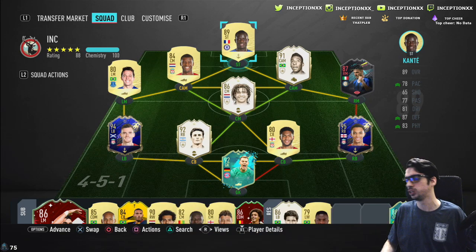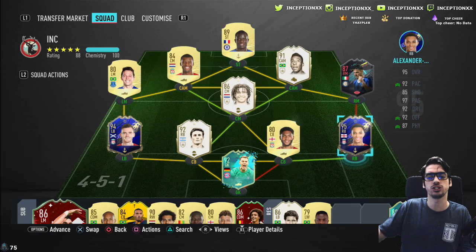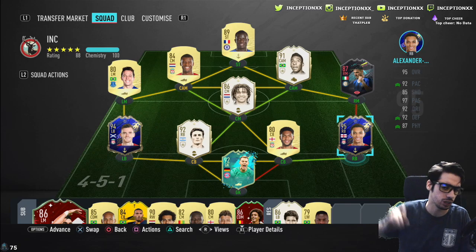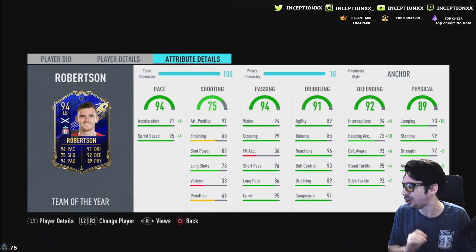Ladies and gentlemen, we're going to be using Robertson's card, Team of the Year Robertson. We're just going to have Trent just chilling there. If you guys haven't seen that review, we've already uploaded that earlier today. Let's go check out Robertson and see how this guy plays in game.